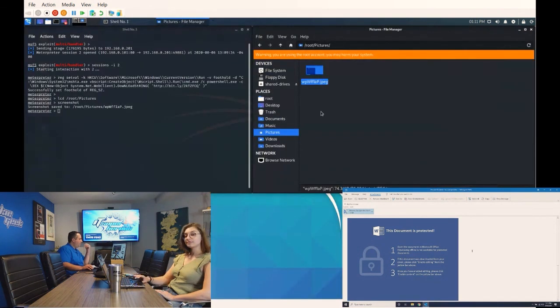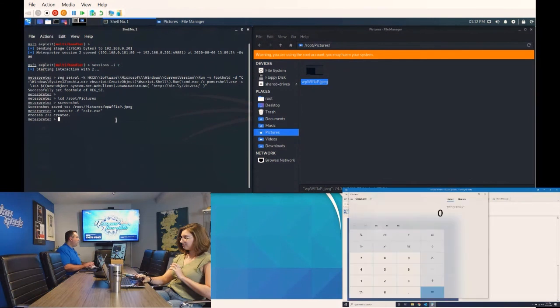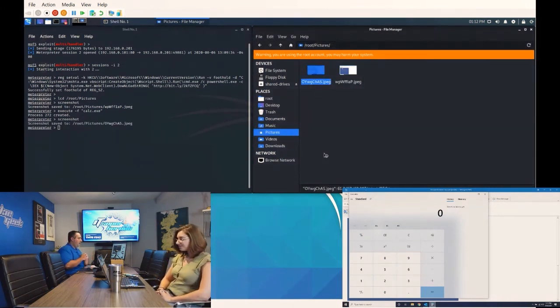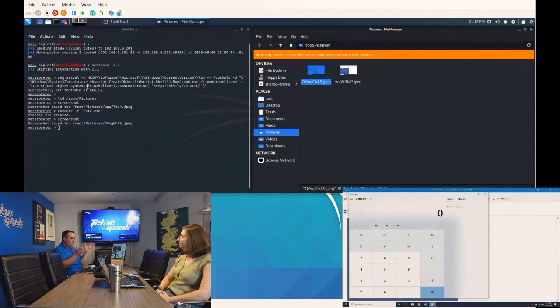Laura, go ahead and, actually, you know what? I'm going to do one for you. I'm going to launch the calculator. So I'm now using a command to launch a program on her computer. I enter. Now, if you watch on her computer, you can see the little calculator icon flashing at the bottom. I've launched the calculator. Now, if I go ahead and do a screenshot, again, you're going to see that the new screenshot I took now has that calculator in there. So a hacker, within 5 minutes, has access and is now taking screenshots of what you're doing. And we'll talk about why that's scary more as we go on.